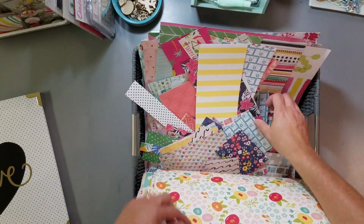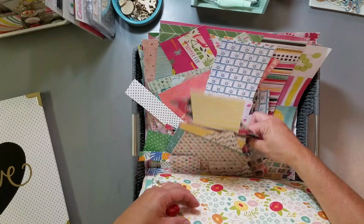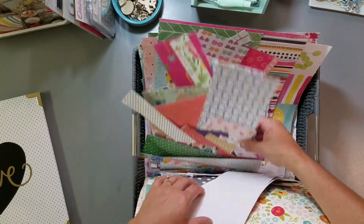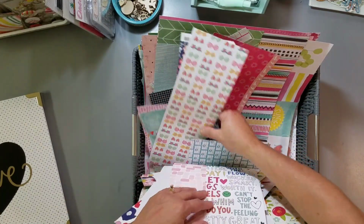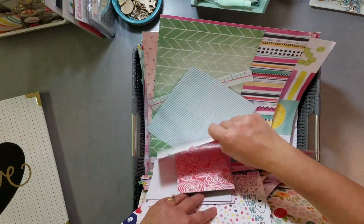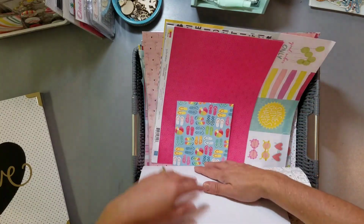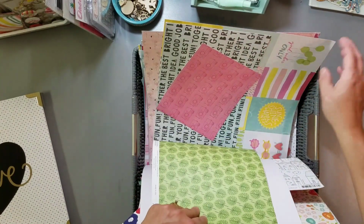And what else do I have here? I have some Dear Lizzie. These are a bunch of scraps, like Dear Lizzie, and scraps of what I've already kind of used up. Here's some Maggie. Nope, that's all Dear Lizzie. Some Amy Tan. This is an older collection. And then I think I have one of our newer collections in here too.